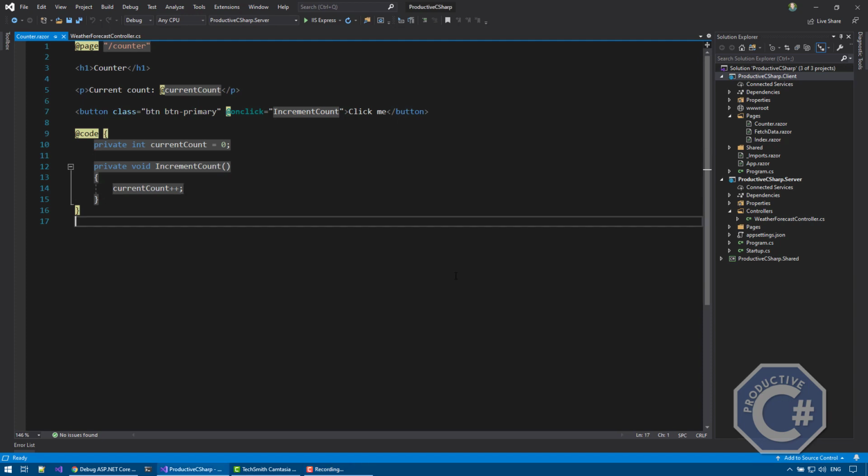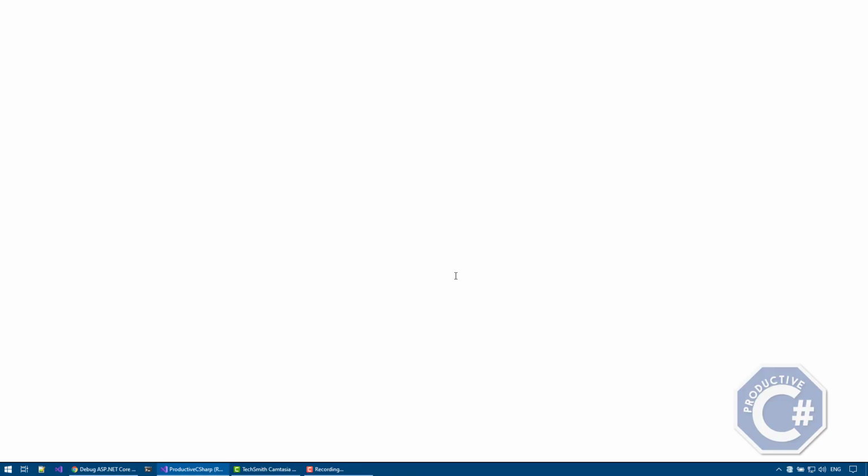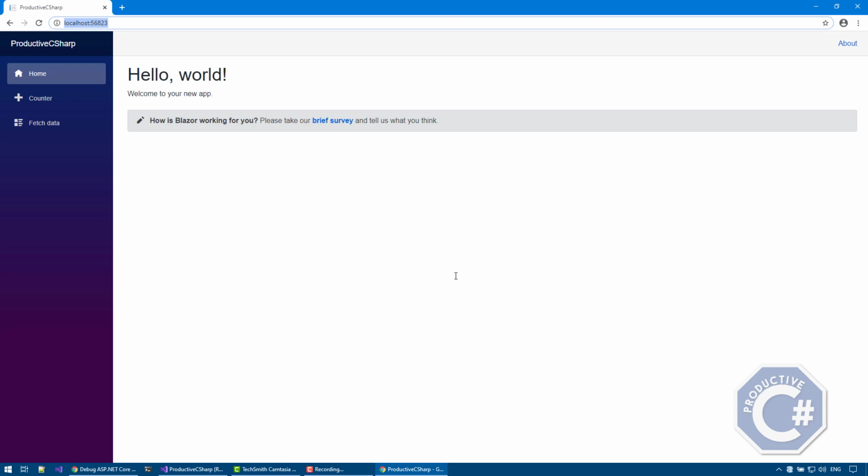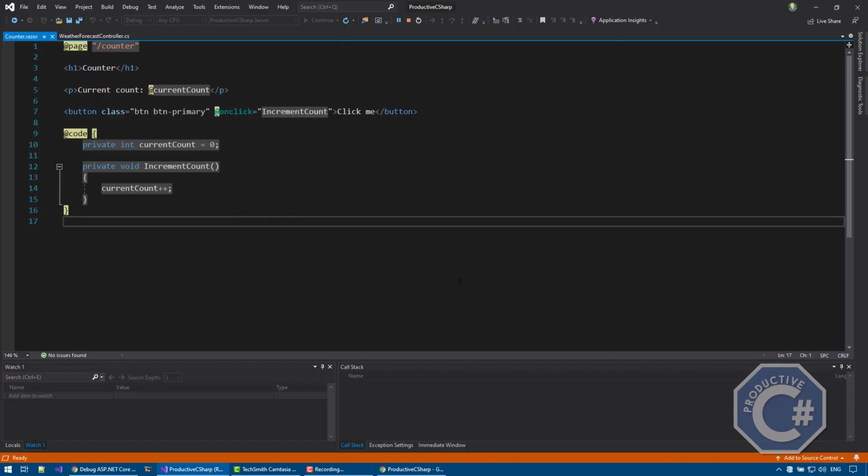If I run the application pressing F5, Visual Studio is starting the Blazor application in debug mode and is effectively doing all the job for us. So the only thing we need to do is to set breakpoints in Visual Studio as we are used to, and basically debug the app as you would normally do. So here I have my Blazor application running. Now I switch back to Visual Studio.